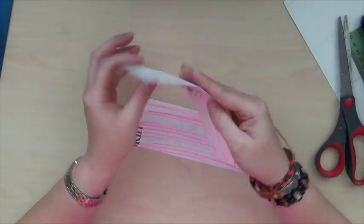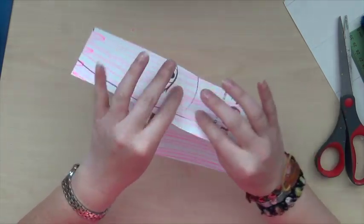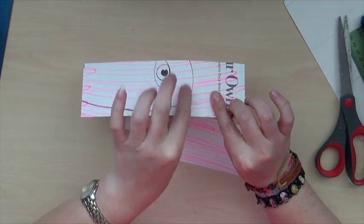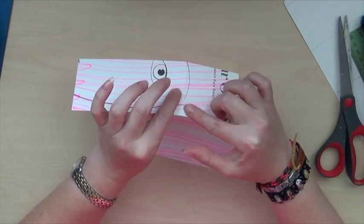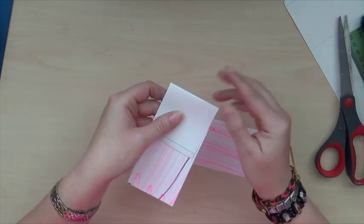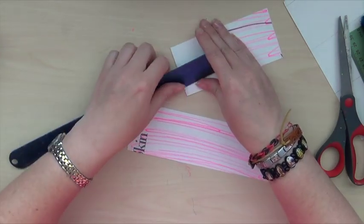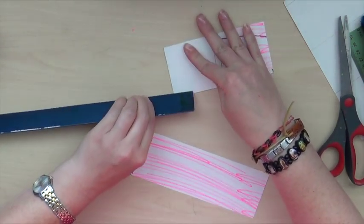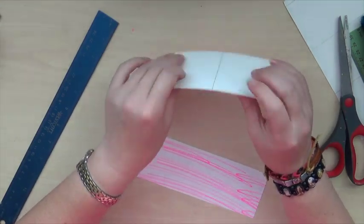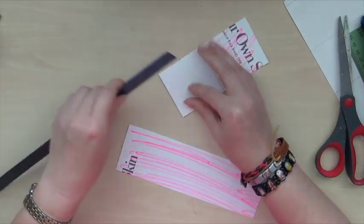Now you just want to take and fold your cube, and if you've already got a bunch of stuff on the outside, if it's already decorated, you're probably not going to want to fold and create a crease on the outside. So you'll want to fold in so that the plain side, the inside of your cube, is out, and create your crease on the inside of your cube. That way you just don't mess up any decorations or paint or, you know, whatever you have happening on the outside there. You don't want to mess up your hard work.